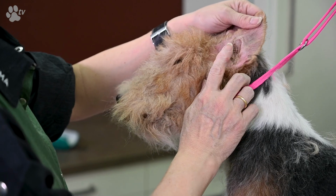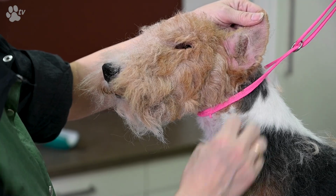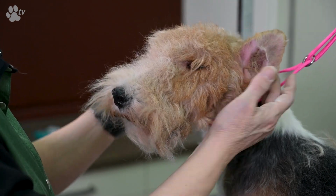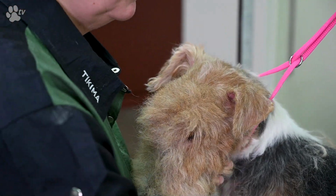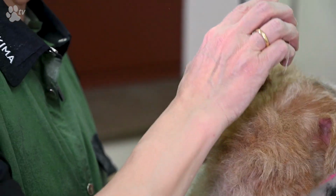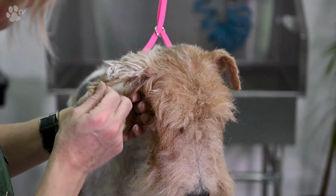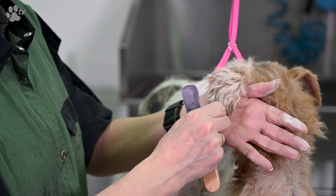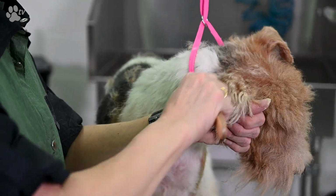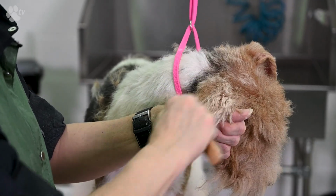I leave this for a bit till I finish, because they usually shake the head if you pull everything out of the ears. I leave that till last, because sometimes dogs shake, and it makes it more difficult, I think. I do that last, always. Even with the pet trimming, I always do that last. Now I do the other ear. Hold the ear over my thumb. Stretch it up a bit. And start slowly pulling in the direction the hair is growing.